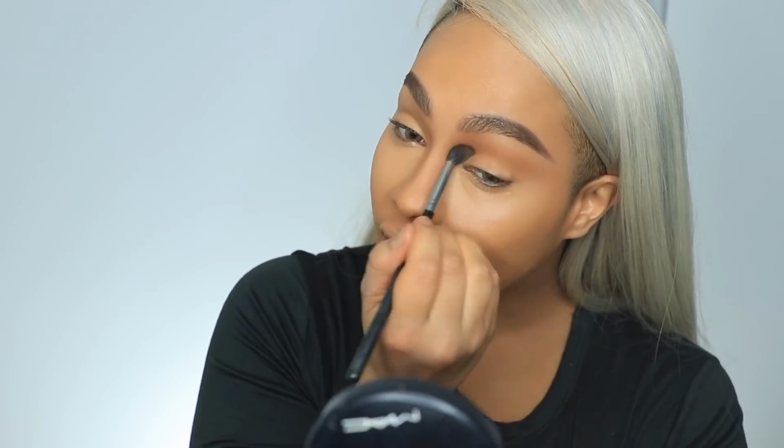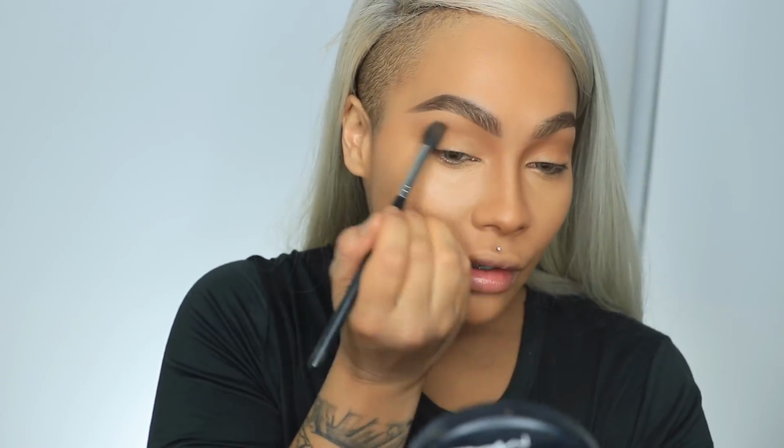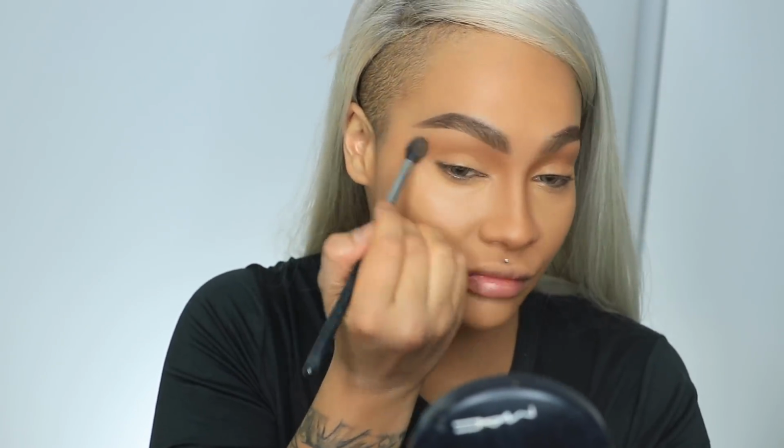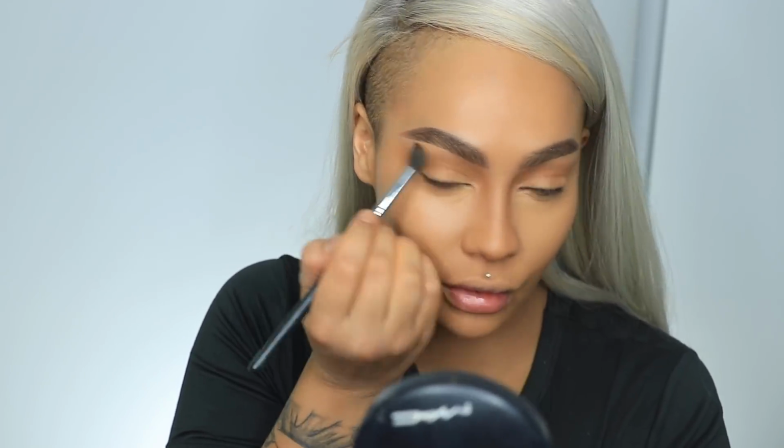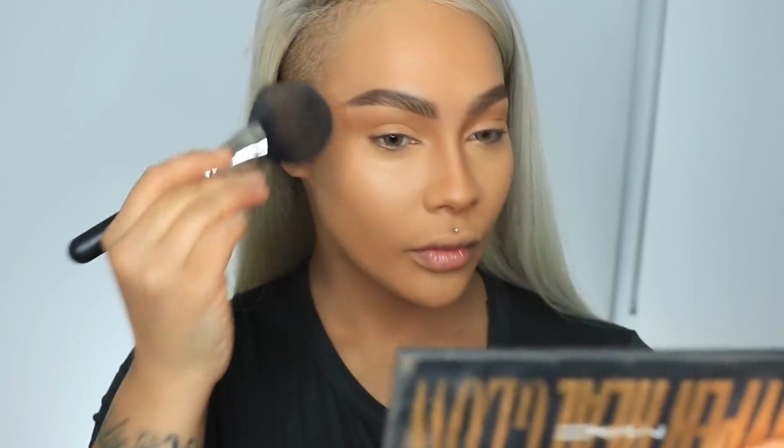To finish contouring, I usually darken my crease a little bit just to add a little more shape. So I'm just buffing it around, not being too careful, but avoiding my lid and contouring my crease a little bit, just because my eyes are slightly hooded and it gives me a little more shape.